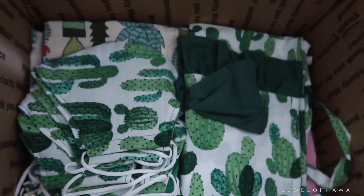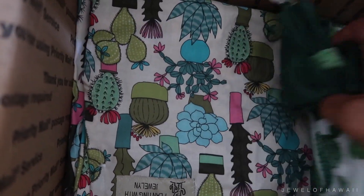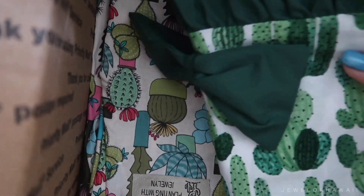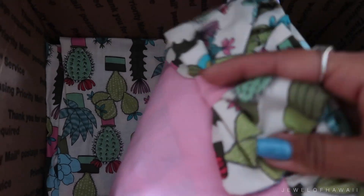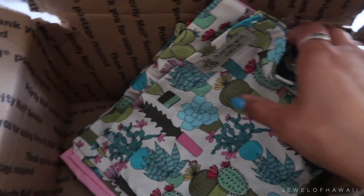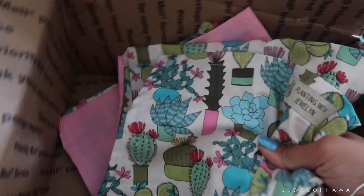More aprons. More cactus mask. More succulent mask — we don't have these anymore. And then another apron; this one has ruffles. This one is different — I might have to keep this one, Grandma. We're definitely going to have to keep one of these for Planting with Julian 2021 season, even if I'm not doing as much as before, because we don't have this print. This is new — so pretty. So if you want any of the aprons, totes, or face masks, DM me on Instagram.